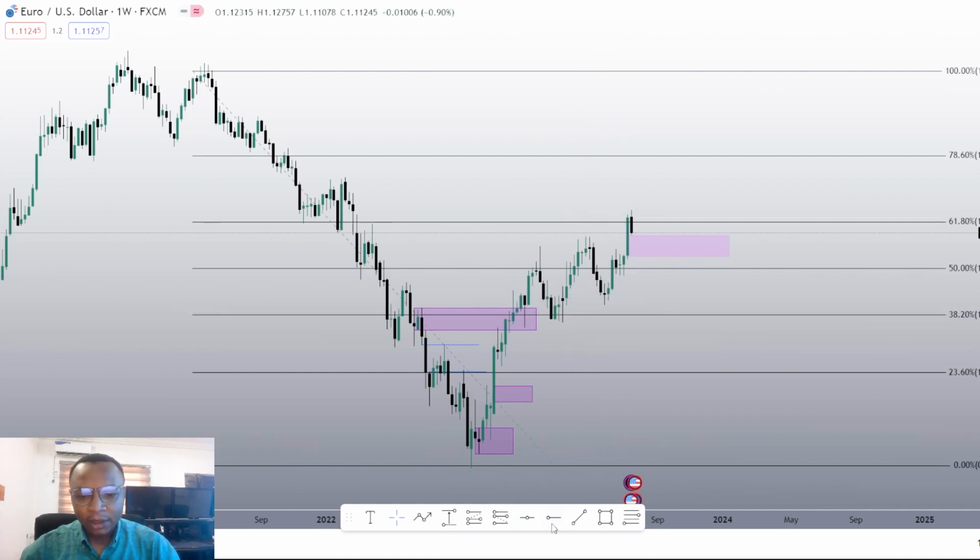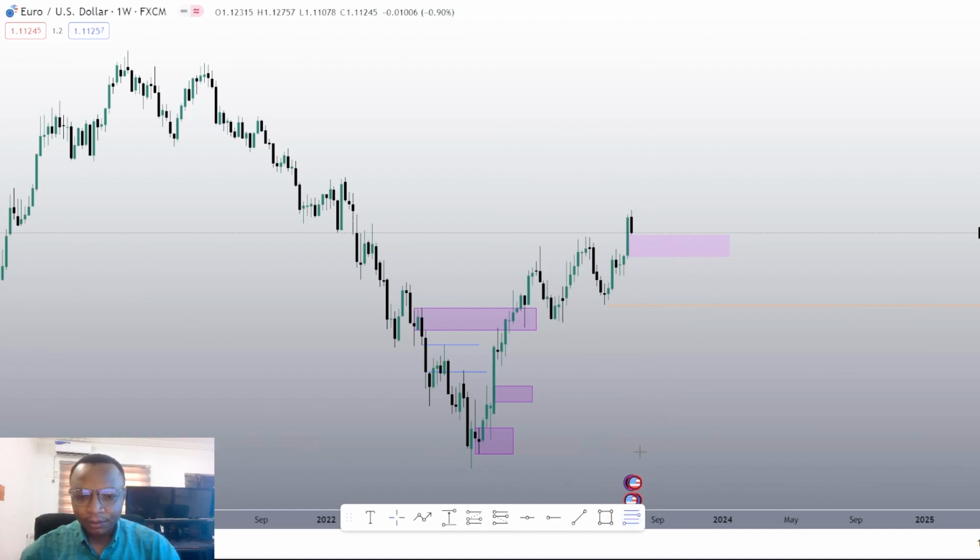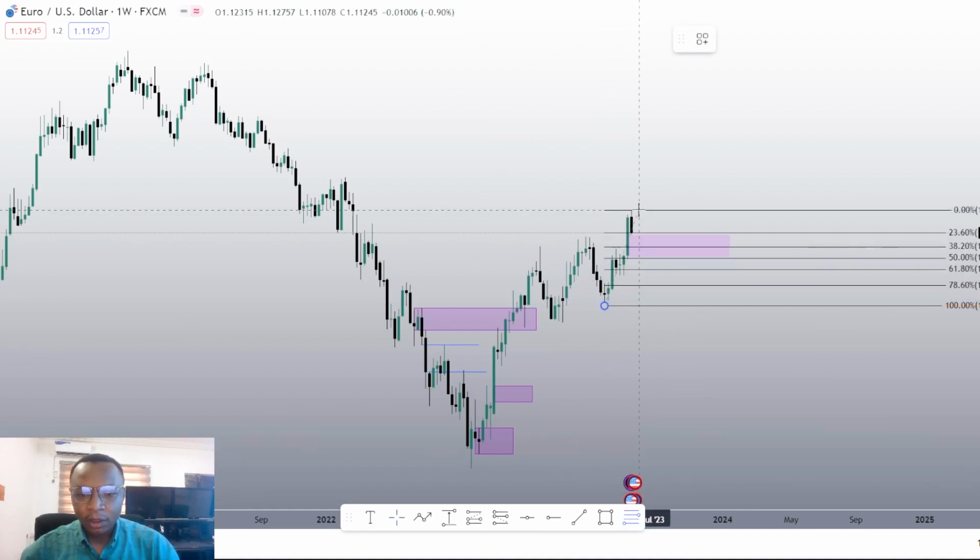Okay, so until price takes out this low at around 1.063 levels, we will say that price on the weekly time frame is still bullish. Okay, so on the safer side, you can also do a Fibonacci retracement of this to see where the odds are lying. Okay, so you can see that 50% of this move is still below here, so you can be expecting to see price here or here.